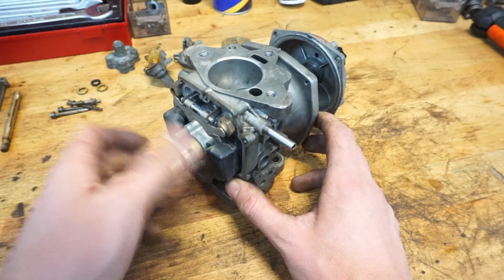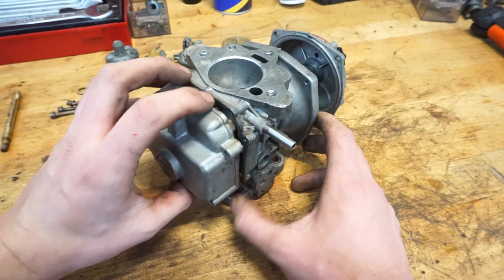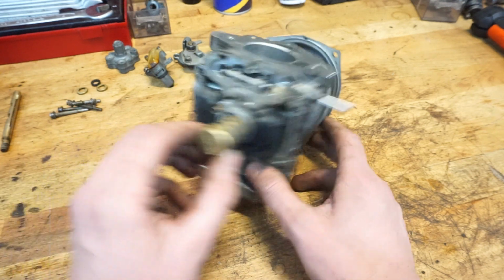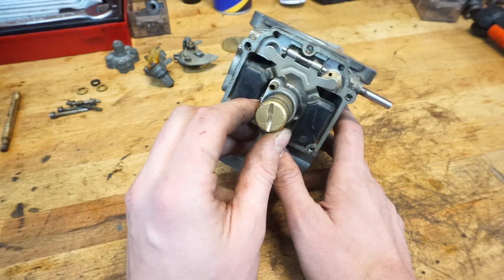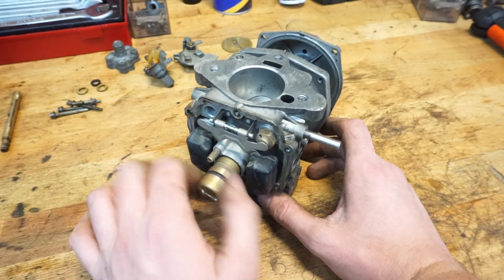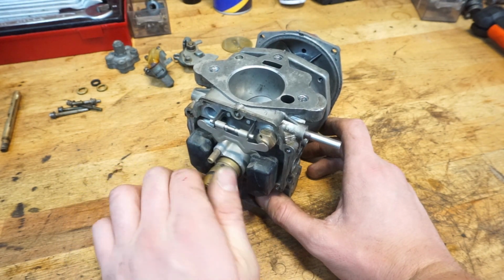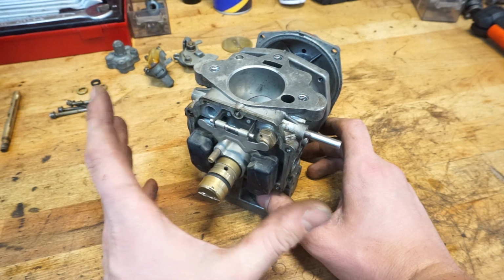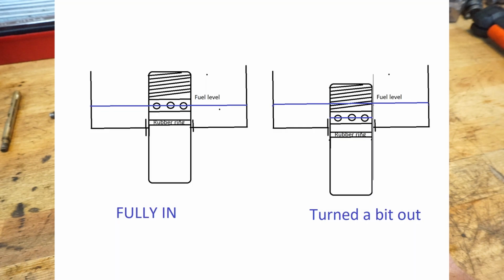When you turn this thing in and you cover it up, you can still turn the screw out when the cover is on there, because there is a huge flat screwdriver spot in there. In my experience, they don't do much. Some people say these are to turn your engine richer, because you'll change the float level. I will also make a drawing of that right here, but I think they don't do much, so I just screw them in nice and tight.